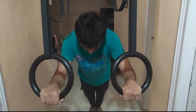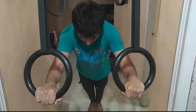Now moving to triceps, we actually have a couple of options here. The first one is overhead tricep extensions, and this one is actually probably the best option here because it hits the long head of your triceps, which is often neglected in calisthenics. And besides, the medial head of your triceps is hit pretty frequently in regular push-ups, so you don't really need to worry about it too much.